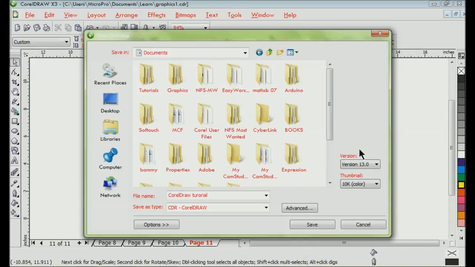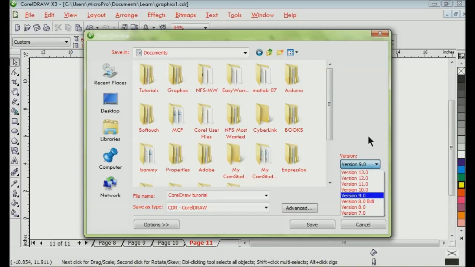But if I save it in version 9, that means I have downgraded the version of the graphics design. Then I can open it with any version of CorelDraw, 10, 11, 12 to 18, since I saved it with version 9, a lower version. Now if I save it with version 18, which is the latest version, I won't be able to open it with version 17, 16, 15, 13, lower versions. I won't be able because the version I saved my file with is higher.